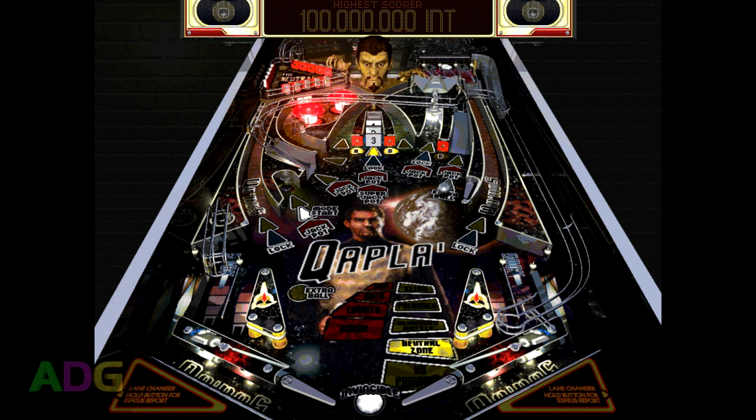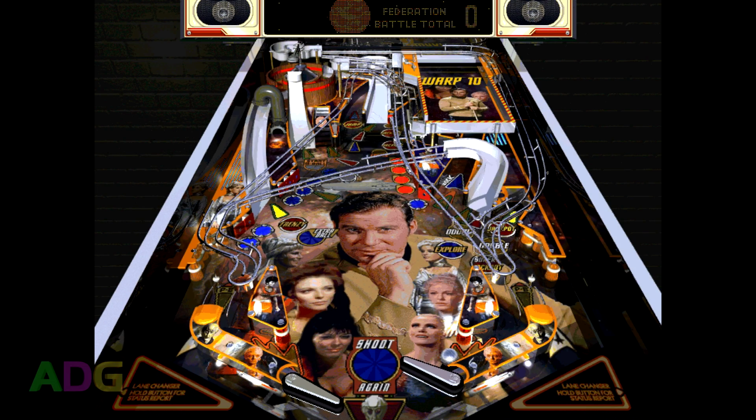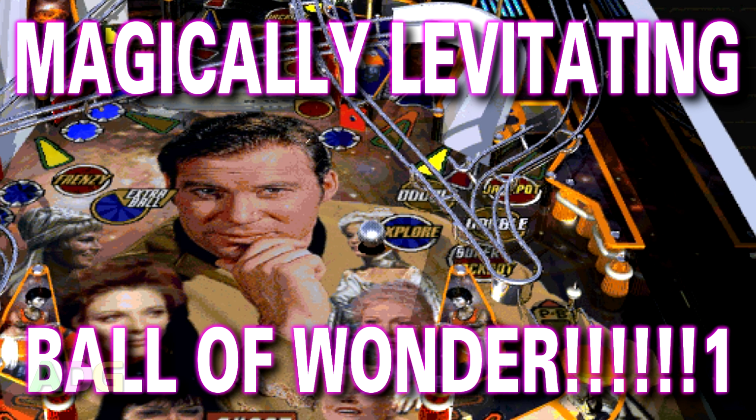In fact, on the other single-player capable table, Kapla, shooting the middle targets also guarantees sending the ball straight down the middle, which is stupid because you're supposed to shoot those targets over the course of normal gameplay to progress through the features. But, just in case you didn't think the physics were broken enough, it's time to really break them. Observe the magically levitating ball of wonder.